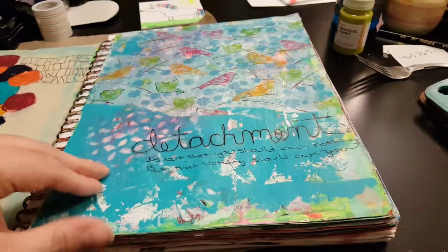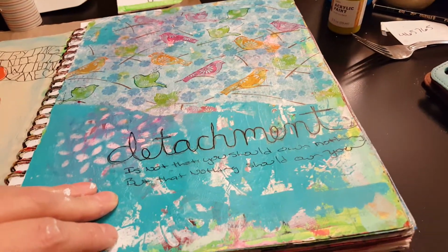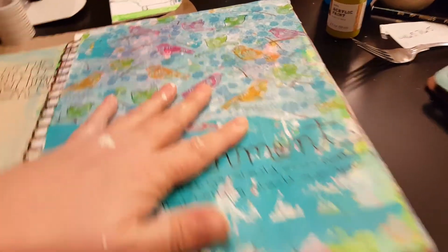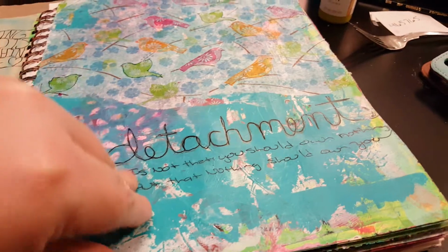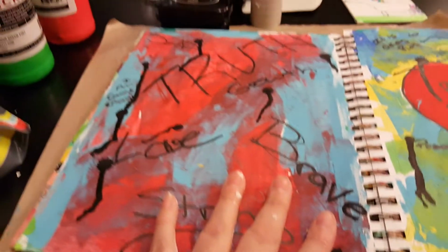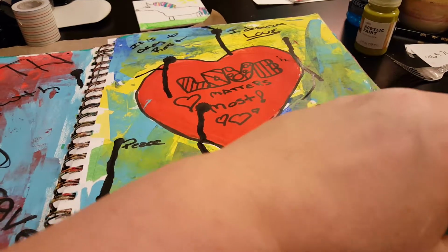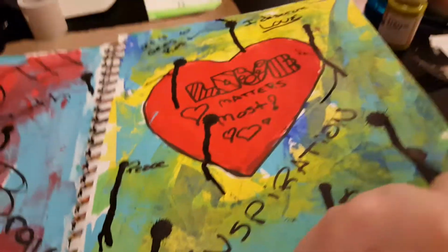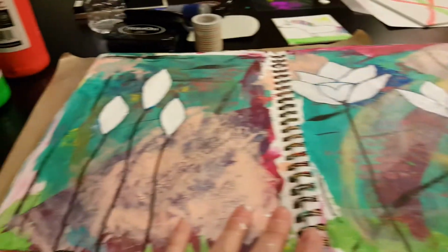This one is about detachment. It's not that you should own nothing, but that nothing should own you. And I've got some tissue paper up here with these really pretty birds that I just embellished and enhanced a little bit over this background that I'd had on here for a long time. This one is just some words. Again, love matters most. More words. This one is just some lotus flowers.